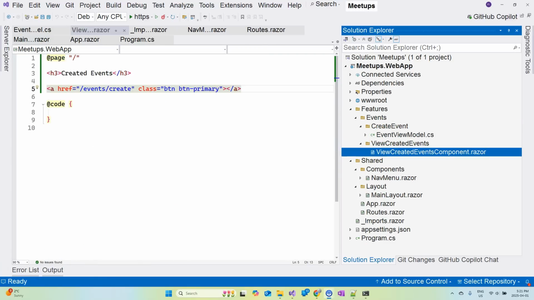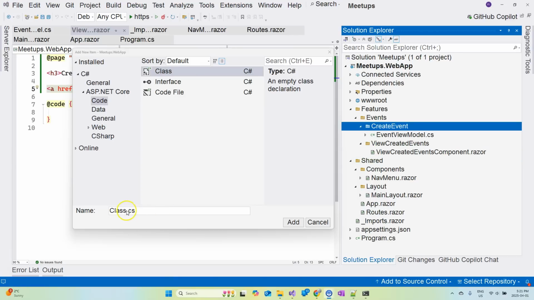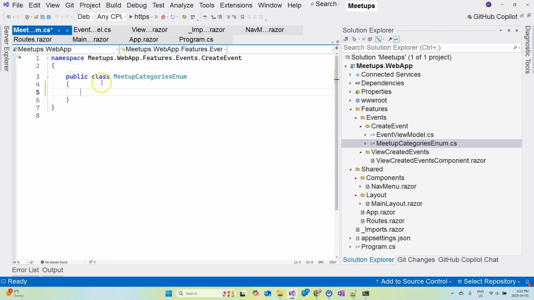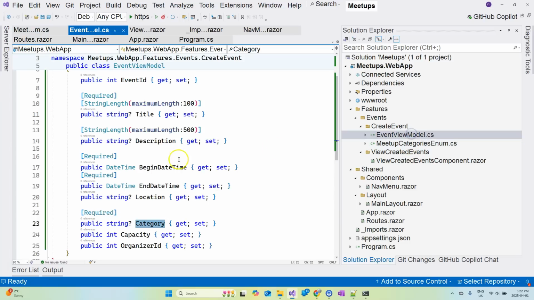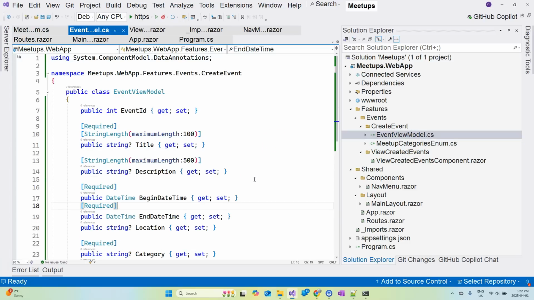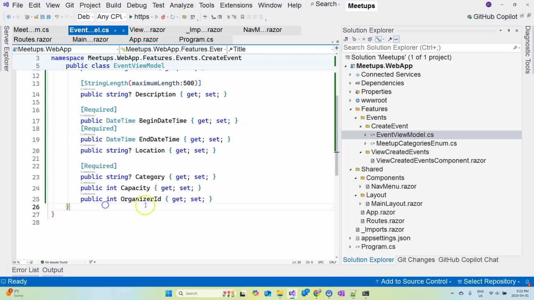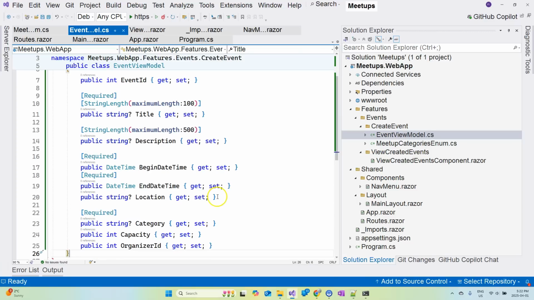So I'm going to pause the recording, and then I'm going to add the class, and then I'm going to resume. Okay, I'm resuming recording now, and this one, I'm going to call it MeetupCategories enum. And this is not a class. This is going to be an enumeration. And we have in person, and for this view model, I'm going to define some validation rules right here inside this view model. Some people don't like doing this, but I think it's okay.